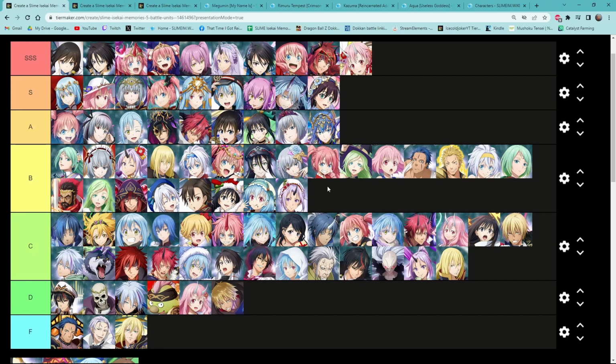Next is B tier. They are decent. They do have their uses. They have certain pieces of utility that make them pretty decent. They're not amazing or crazy or anything, but they either provide something decent to the team or something unique, or they do decent damage but not something super crazy, right?